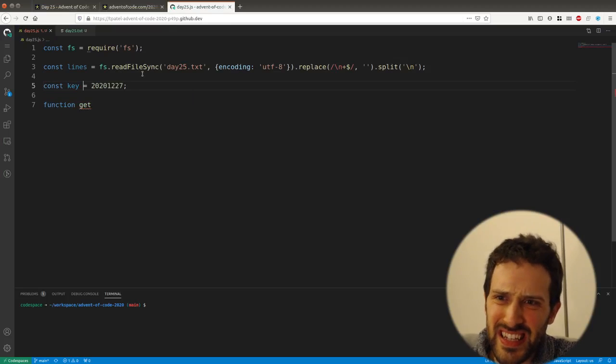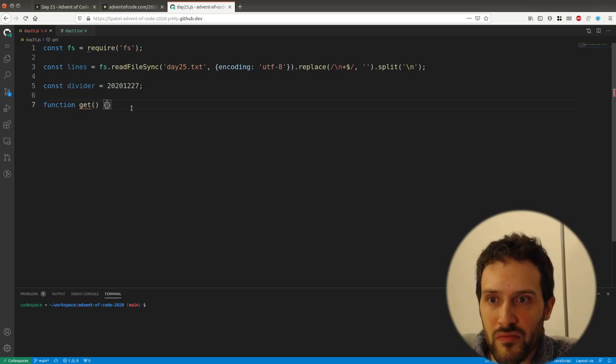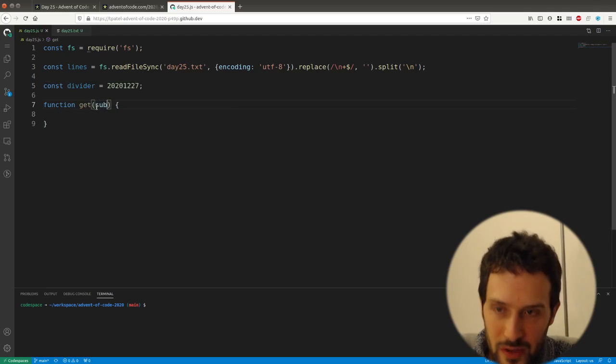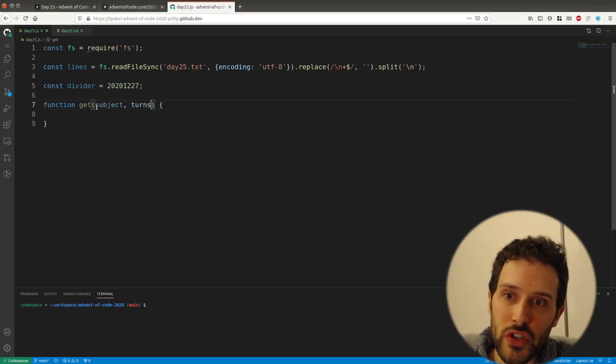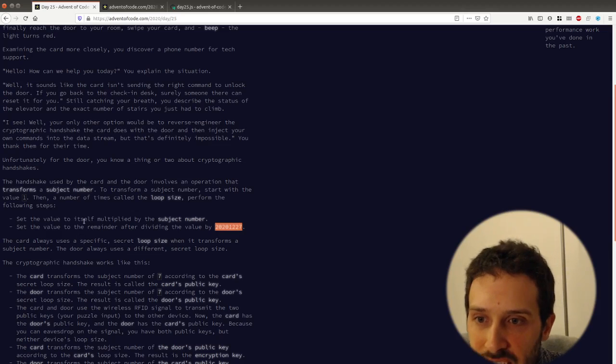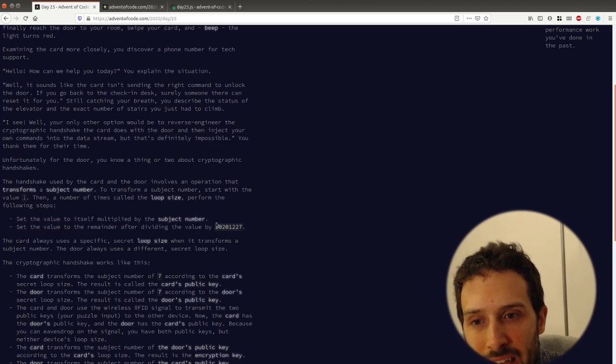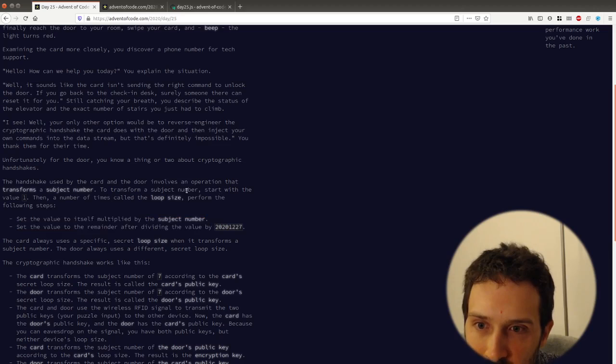Should we call that key, or let's call that divider, just to make sure this is clear. Here we need the subject, and we need the turns. How many turns are happening? Because we know the thing that we need to do: get the value, multiply it by the subject number, and the value starts with 1, then repeat a number of times.